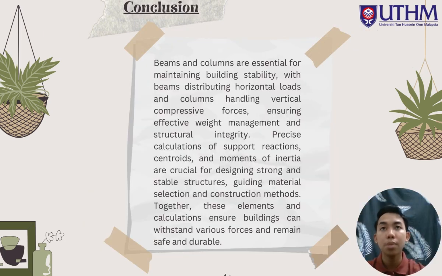For the conclusion, beams and columns are essential for maintaining building stability, with beams distributing horizontal loads and columns handling vertical compressive forces, ensuring effective load management and structural integrity. Besides calculation of support reactions, centroids and moment of inertia are crucial for designing strong and stable structures, guiding material selection and construction method. Together, these elements and calculations ensure buildings can withstand various forces and remain safe and durable.